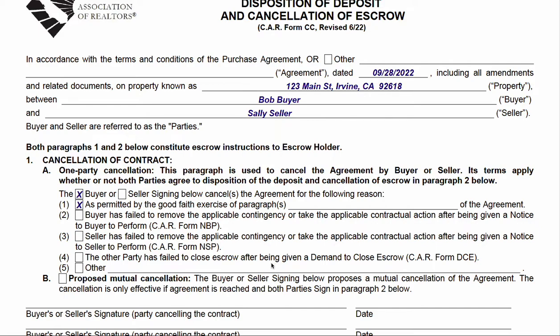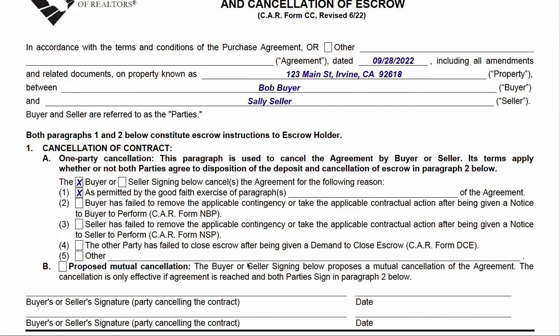And then a lot of times agents will call and say, hey, the seller's refusing to sign. And I'll say, it doesn't matter. Once the buyer signs, it's done. It's canceled. Once this is signed and delivered, it's canceled. You don't need the seller's signature. It doesn't need to be fully executed. Now, there's a small exception to that, but it's actually really simple. So we'll go through it.